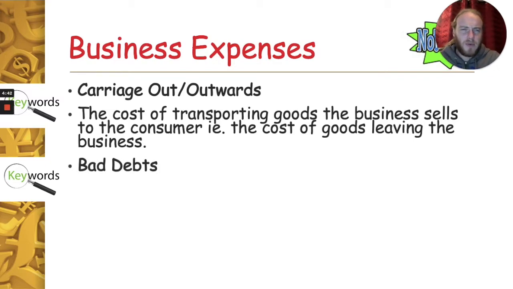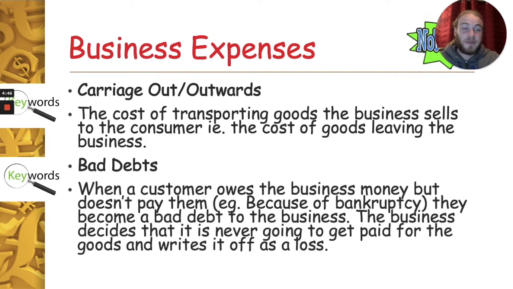Bad debts then. Do you know what bad debts could be? That's a good, important term to know as well. Bad debts basically is when you sell goods to a customer on credit. In other words, they're going to get the goods now, but they're going to pay you back at a later time. Very common thing that happens in business, and usually businesses have 30 days to pay back what they owe.